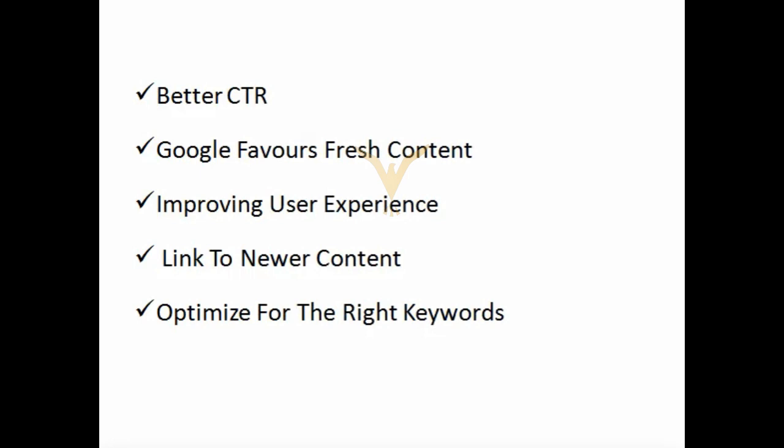So always try to update your content, firstly because Google favors fresh content. When you're searching anything on Google and the content has been updated, you will get the date over there. So when anyone finds that it has just been updated, they will surely click on those links. So to increase the clicks, you should always keep it updated, and being updated keeps you in a better position. So these are all the benefits of updating your content.